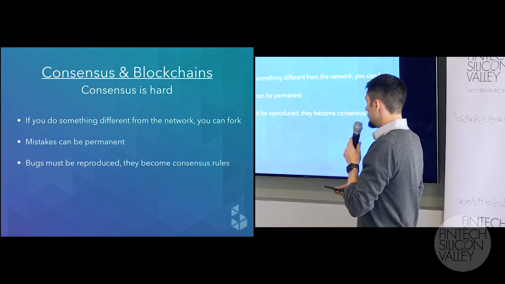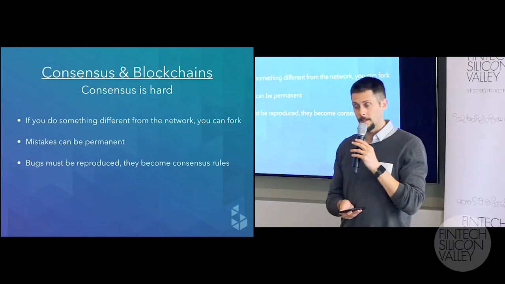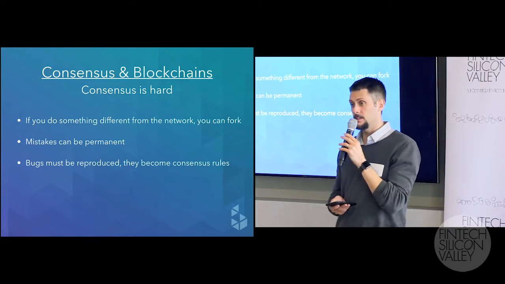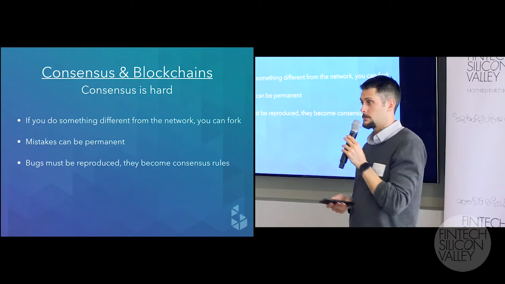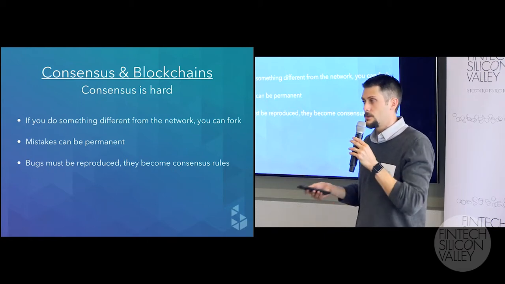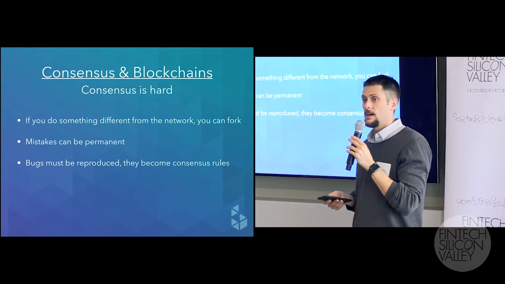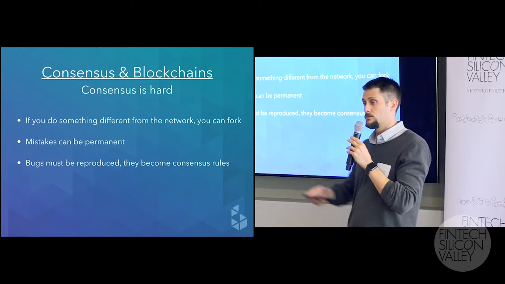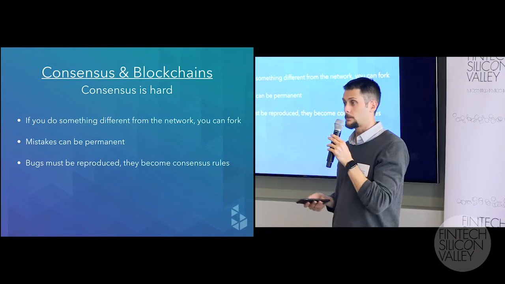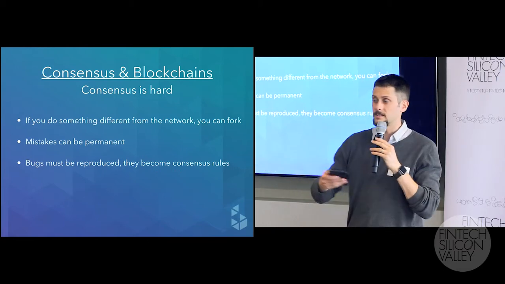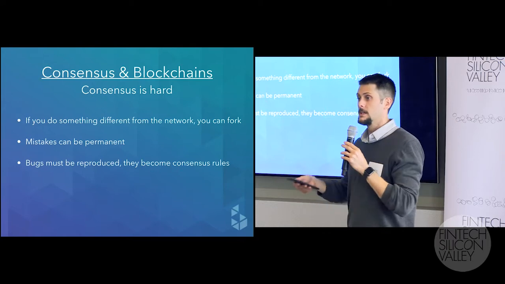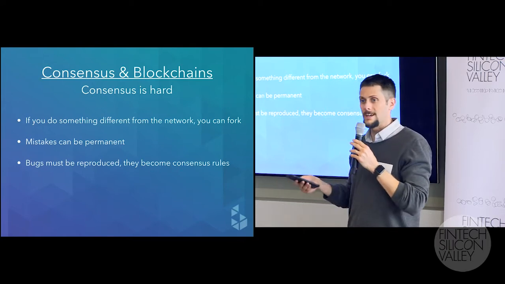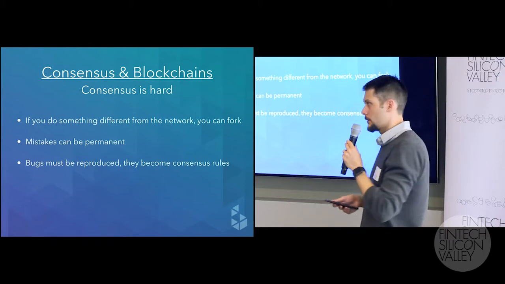But this causes a problem in that mistakes can be permanent, because if you make a mistake and you fork off from the network, then the node you have is useless. You can't exchange Bitcoin in a node that has a mistake in it with another node that has forked off and done an upgrade, which is why they're so contentious. Anybody that does not get around to making this upgrade could lose funds, but more likely they lose access to their funds. You can't transact, you're in a different network.